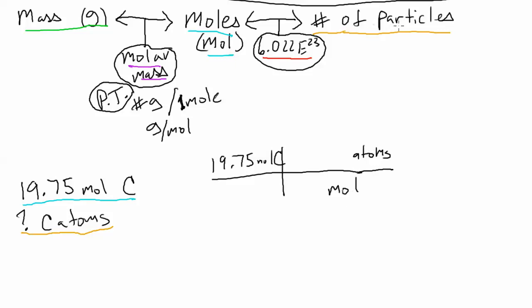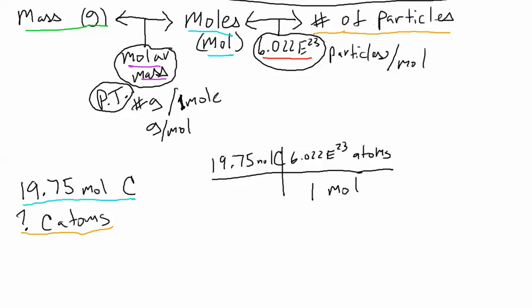Now, I know it says particles up here, but you should know, hey, an atom's a particle. So hopefully that's not throwing you for a loop. It says that to go from moles to atoms, we need this number. But how does that number work? That's the number of particles in 1 mole. So the particle here is atoms, so the number goes with atoms. 6.022 e to the 23, and that's the number of particles, atoms in this case, in 1 mole. And since this is on the top, we're going to multiply.